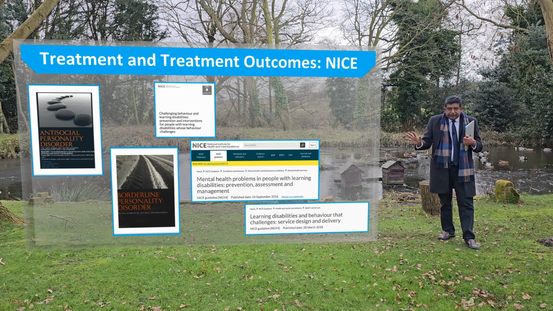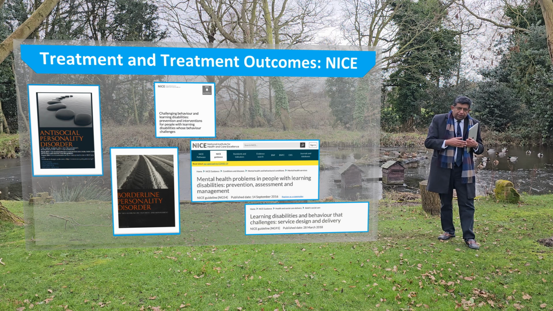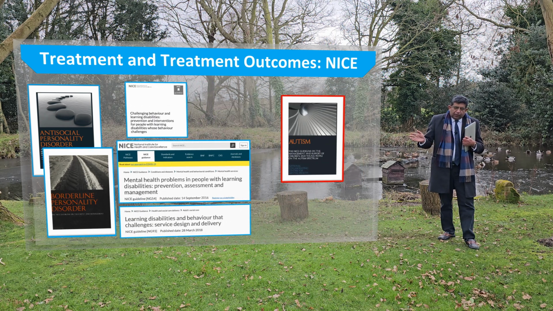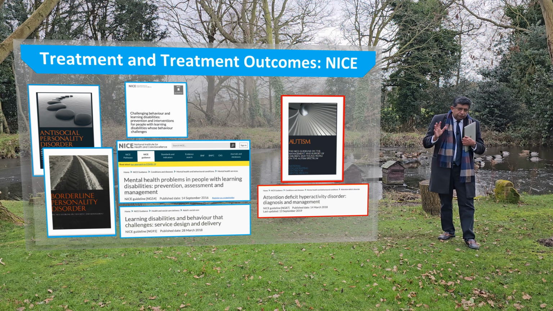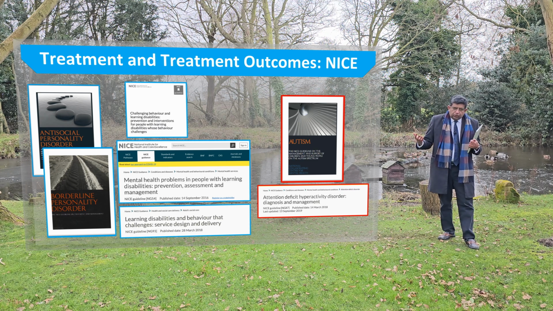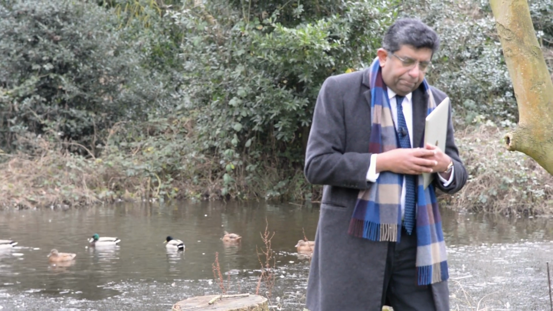And related to learning disability, but in terms of another or a different neurodevelopmental condition, there's one NICE guideline on autism and one NICE guideline on ADHD. So much of the sources as far as effectiveness of treatments and interventions go have been summarized. If you cover these 5 to 7 NICE guidelines, you get most of the evidence in there.